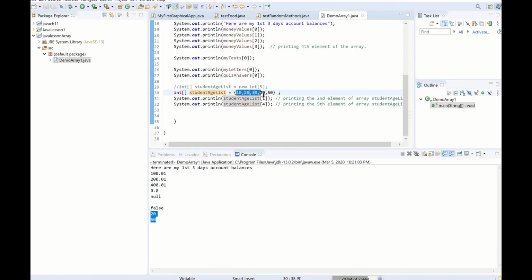So it may sound confusing, but in programs it always starts from 0. This is called 0 position, first position, second position, third position, fourth position. But we have learned from childhood that numbers start from 1, right? So we call it first position, second position, third position, fourth position, fifth position. That's why in the comment I wrote fifth element, but for the program to understand the fifth element, it has to be 4.